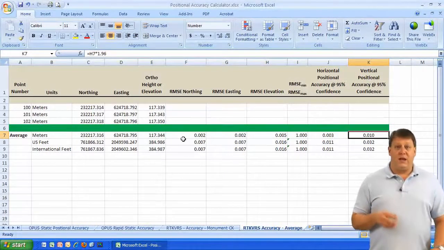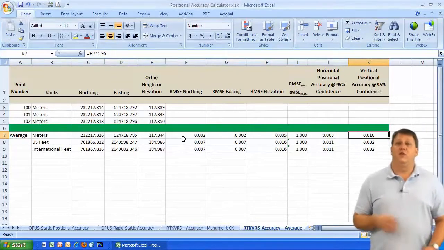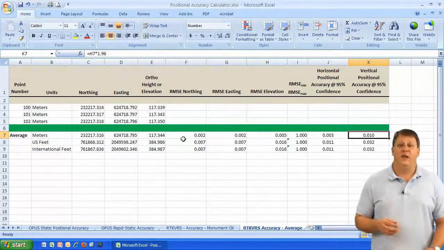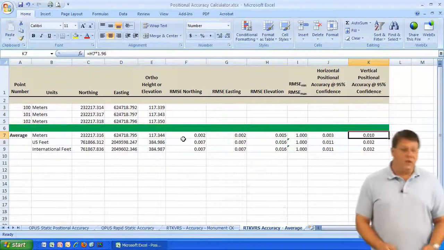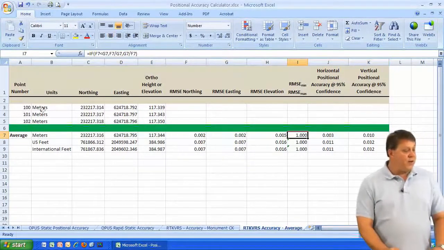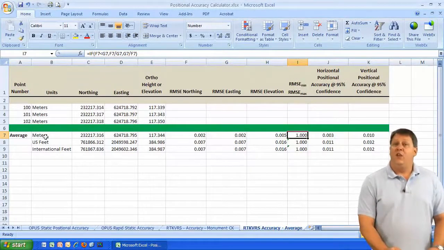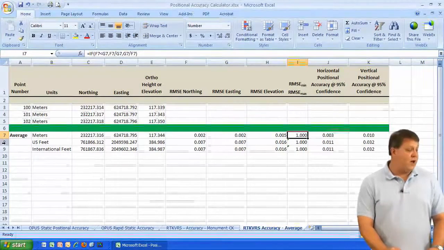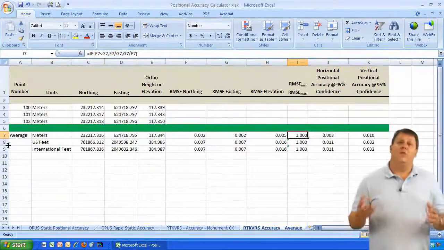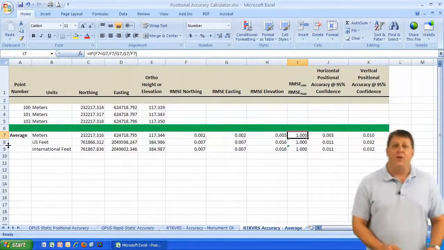it by 1.96. Now, if you want to make modifications for your own use, let's say you're going to work only in survey feet or in international feet, and you may have to change how many times you shot the point, here's how you can do it. You can go ahead and replace the units with your nominal units, survey feet or international feet, and you would change that here as well below the green line, and then you would delete just the rows 8 and 9 to get rid of those values, because you're not going to need them, because it's going to multiply things and blow it up on you.